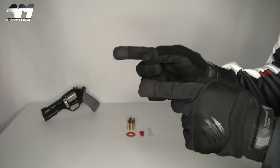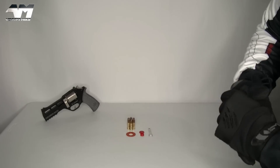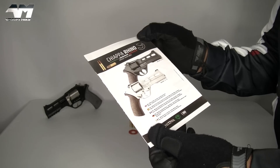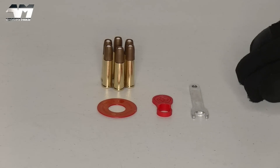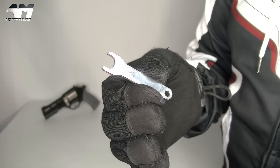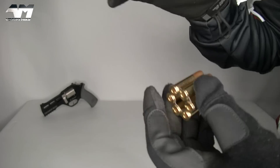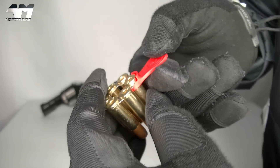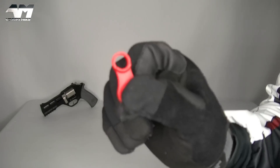Now, I do have one criticism straight away — well, a couple of them. You see these bad boys down there? I'm talking about your disc, that tool, and that tool. Would you believe? There's absolutely no mention at all in this instruction manual stating what they are. Come on! So, already I have shown you that this is your hop-up adjustment tool. And the way to adjust your hop-up is right there. Then you have this little tool here — if I put that on there like that, you can appreciate how that slots on. That just helps you, if you don't want to do it manually, taking these shells off and putting them into your moon clip. You can use this.